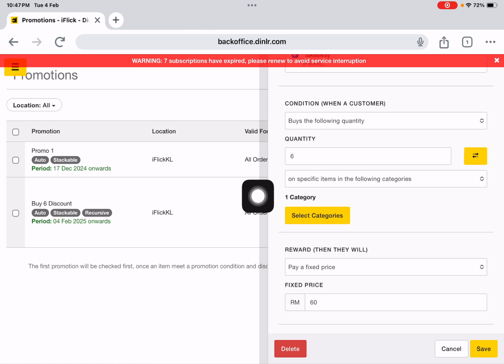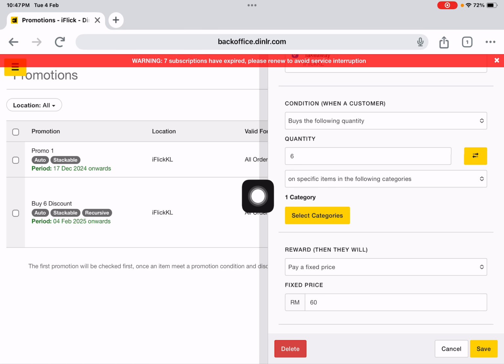Okay, of course we have QR ordering, loyalty, everything as well. Those are very detailed already. And for setting, you can create any taxes. Dining option also is something that we create from scratch. So it's very flexible. Payment type. So for each payment type, I can control it like that.